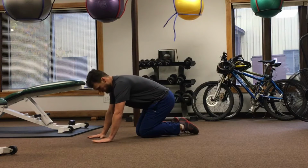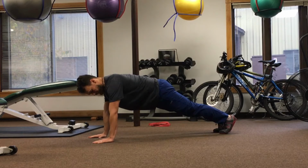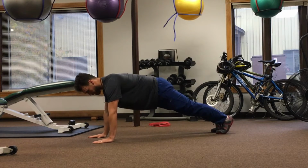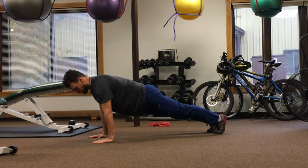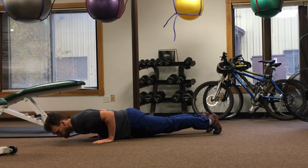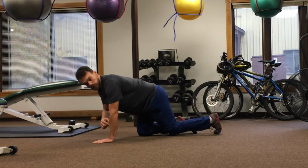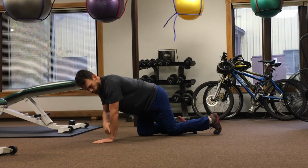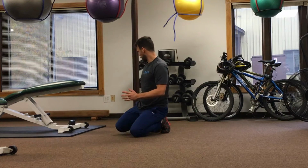and that's the motion that we want to drop into. So fingertips forward, externally rotate the arms, shift my weight in front of my wrists, engage my abdominals, my glutes, and my quads, and then as I lower and I get to that bottom position, my forearms should be close to vertical as I push up. Similar to when we're doing a squat and we want our shins vertical, we want our forearms as close to vertical as we can.